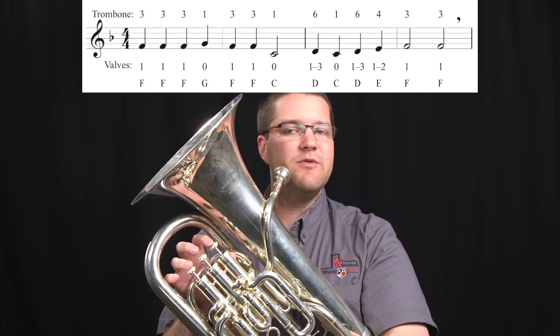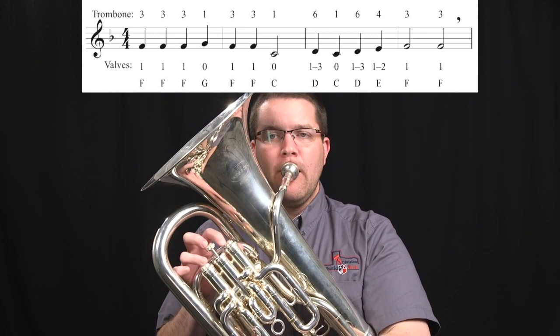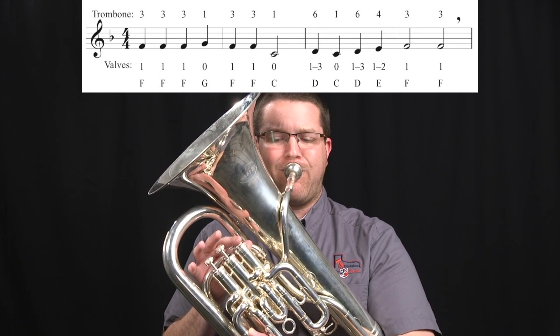Try it again. I know it's moving quickly with those fingers. 1, 2, big breath. Okay, and so then we're going to put that together once you feel comfortable. Again, you may need to pause it and review those couple measures, but from the top where it says brass play, we're going to play all four measures together.